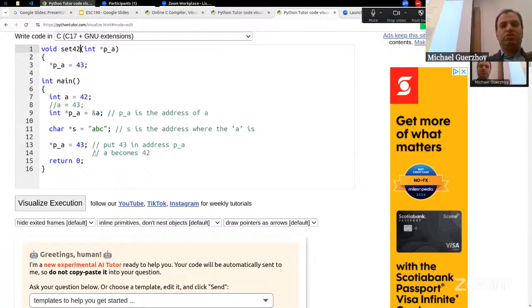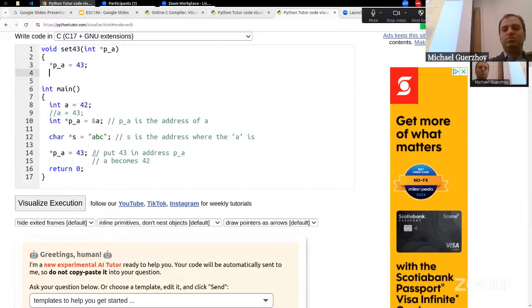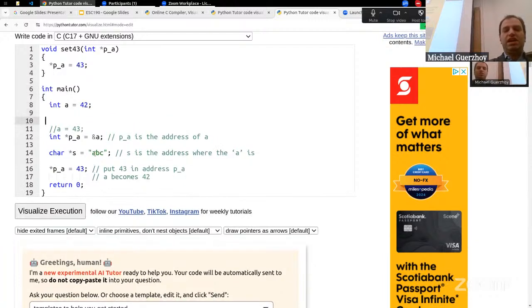Should call it 43 really, right? So here what I can say is, okay, I want to call this function, and I want to call it with address of A. So first of all, what does this do?